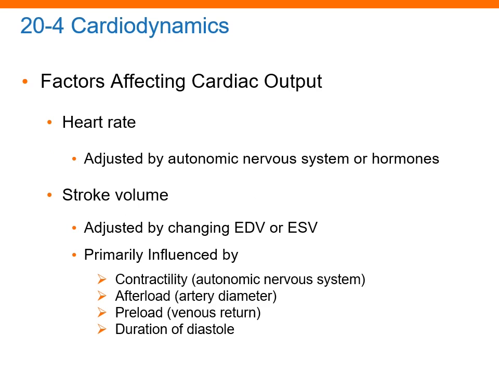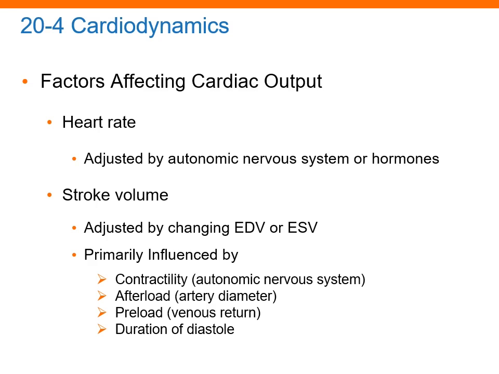Factors affecting cardiac output: I just mentioned heart rate, but what can regulate that? That's adjusted by the autonomic nervous system or hormones. I will get into those in a little bit of detail later. So again, that would be like epinephrine, norepinephrine, acetylcholine, or hormones that are either directly or indirectly affecting the rate. A lot of them may be indirectly affecting that heart rate, such as thyroid hormone, etc.